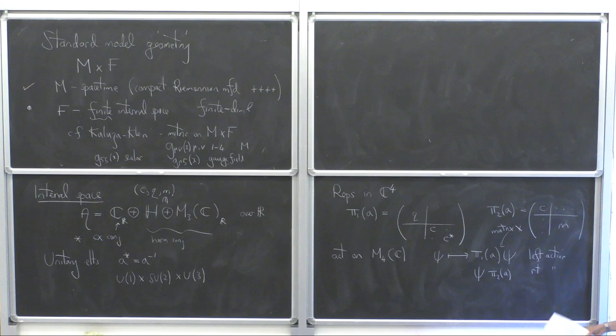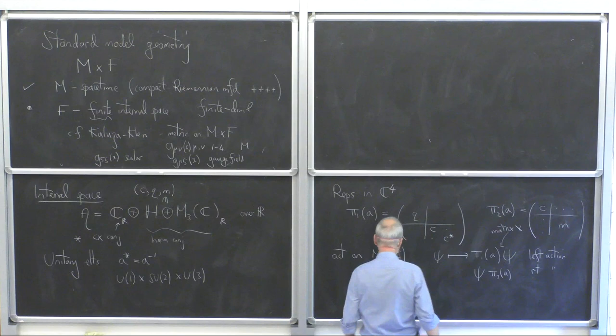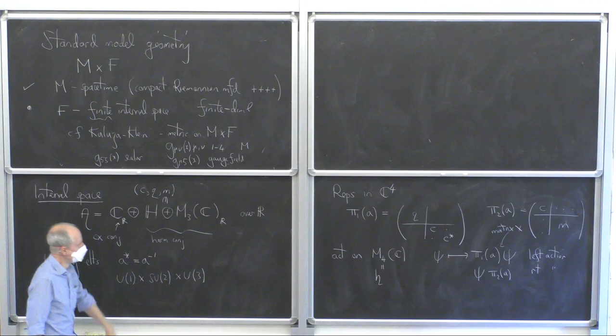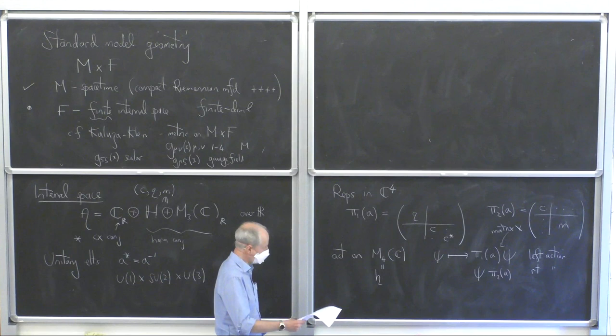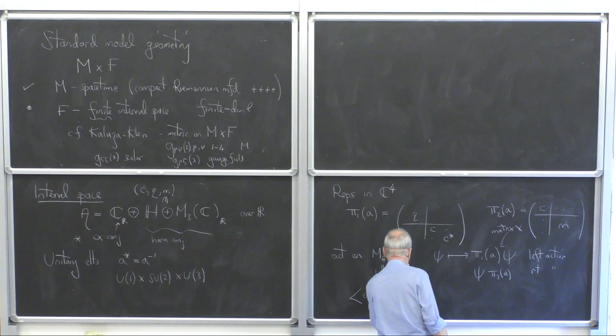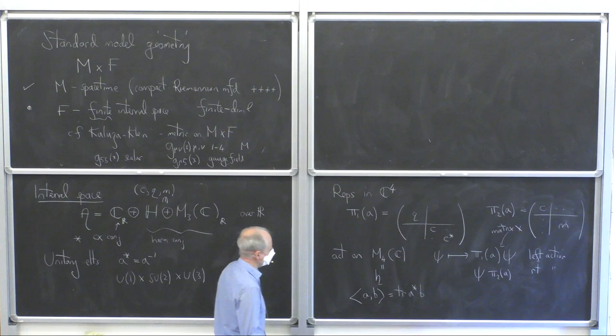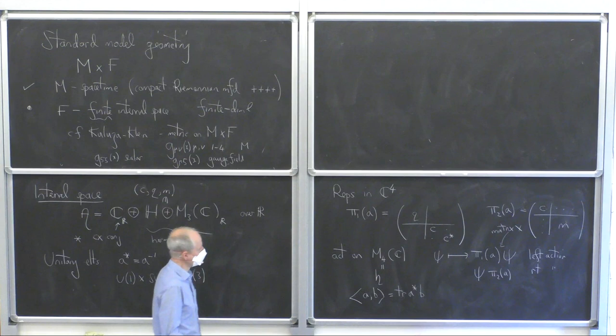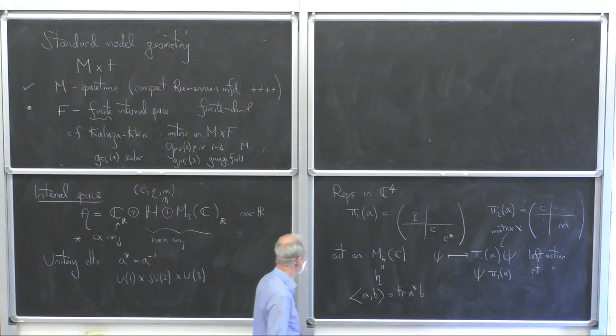And I'm going to call this a Hilbert space, so little h, curly h. So it's not yet going to be the Hilbert space of my spectral triple. I'm trying to make a spectral triple, obviously. And this is the algebra of the spectral triple. But this isn't yet the Hilbert space. It's just a Hilbert space. And obviously the inner product on the Hilbert space is as usual, trace A star B. So here's a Hilbert space, this little h here, and two commuting actions of the algebra. And so h is a bimodule over the algebra.